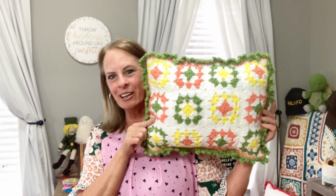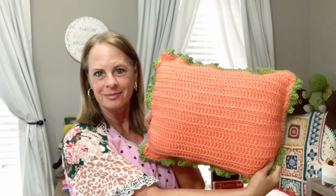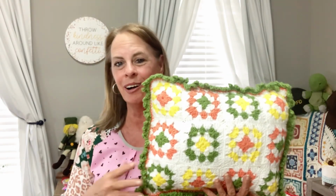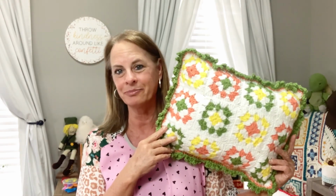But I'll tell you what happened, why I didn't get it uploaded. I got sidetracked because I did a pillow. So I created this pillow for spring and summer. Here's the back side. I've been wanting to do a little cute granny square pillow, so this is the one I came up with. The tutorial is done. All I've got to do is get it edited, so hopefully this will go out by Thursday or Friday. One of the two. It just depends.